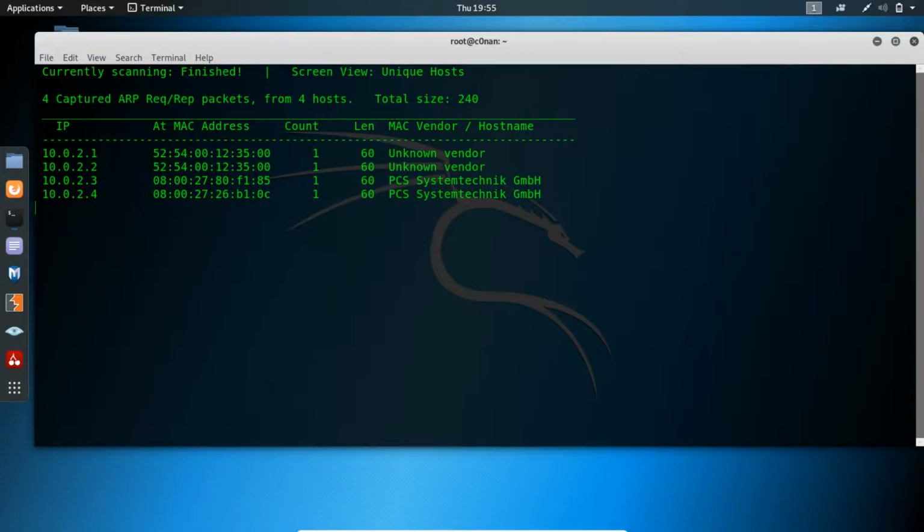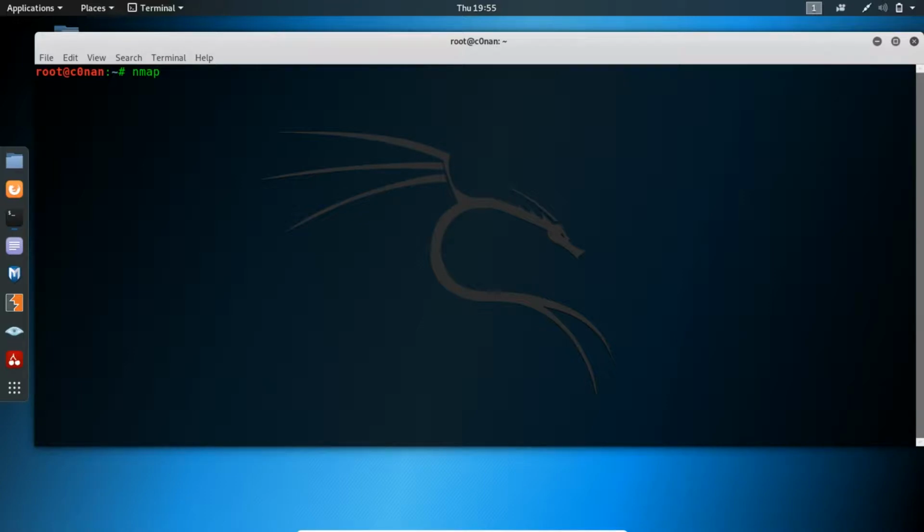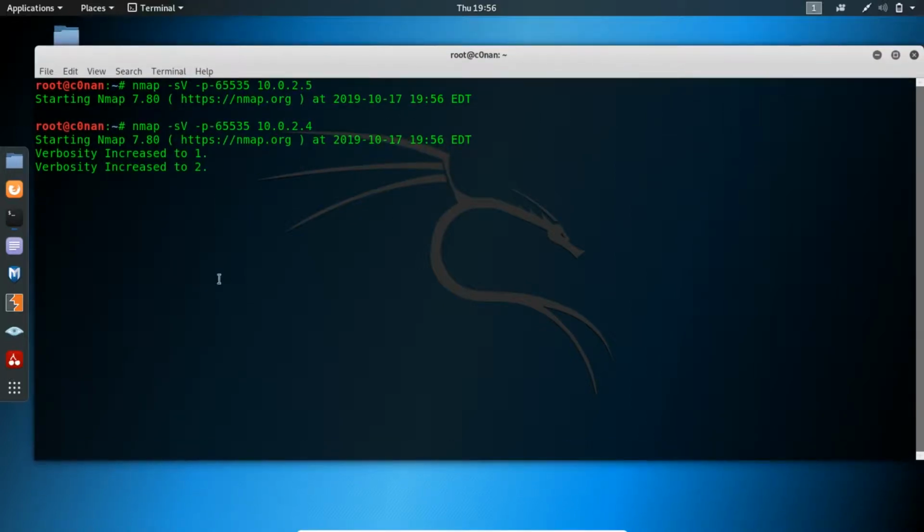I'll clear this up, and the next thing is to run Nmap on that specific machine. So I'll start with a version check across all the possible ports to ensure that even if the system administrator has decided to be a little tricky by maybe anonymizing most of their traffic by directing it through different ports, I'll be able to see all of that. It's always possible to increase the verbosity to ensure that you have more feedback of the process and to be able to see exactly what your code is doing and how it's executing.